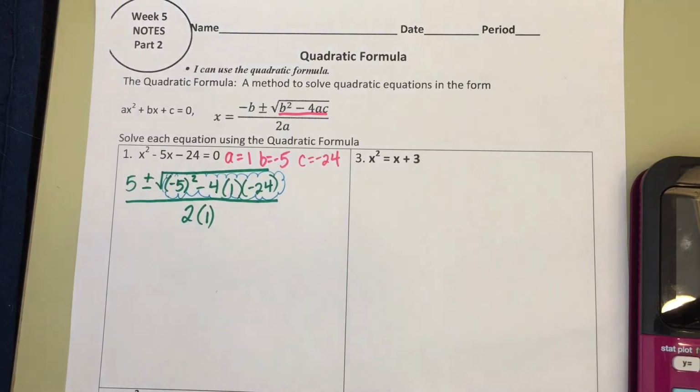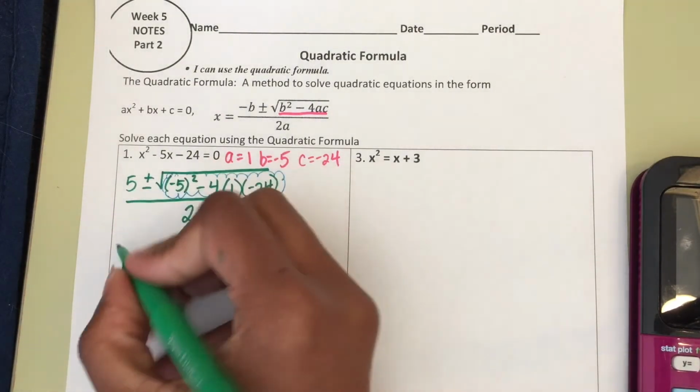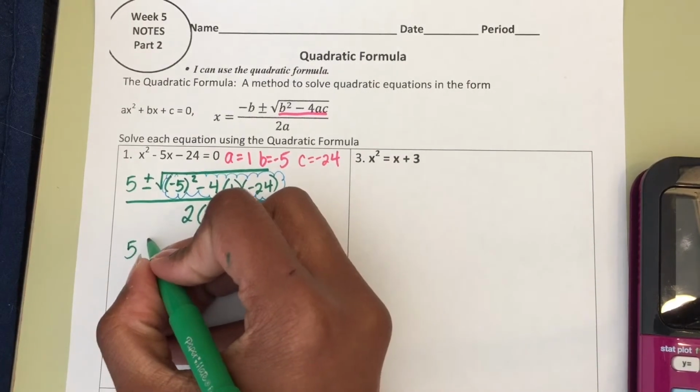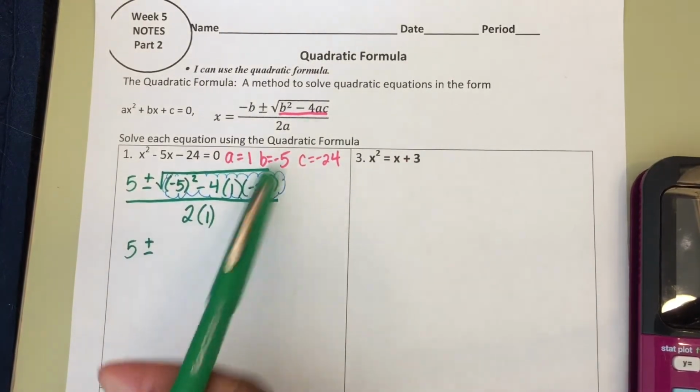Okay, so we're going to start there again. We're going to do this slowly. Yes, there's a faster way to do it, and I'm okay if you have somebody else helping you and you do it that way. There's a reason why I'm going to slow it down a little bit. So we're going to leave the square root there.